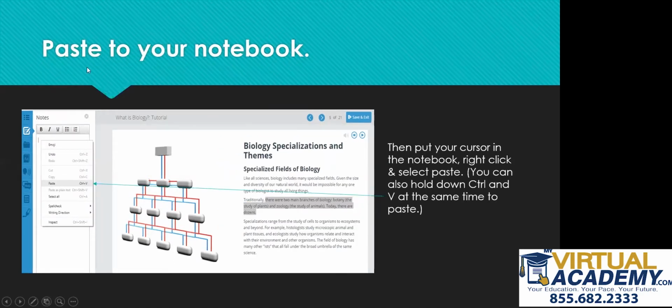Then, like I already showed you, to paste to your notebook, put your cursor in the notebook, right click and select paste. You can also hold down the control key and the V key at the same time to paste it in that little notepad as well.